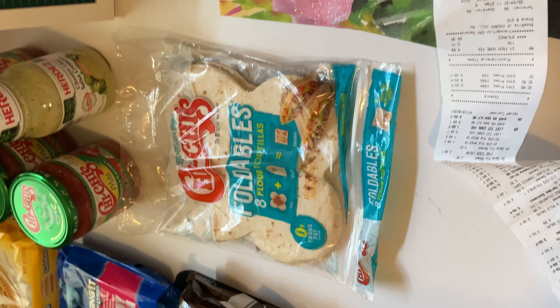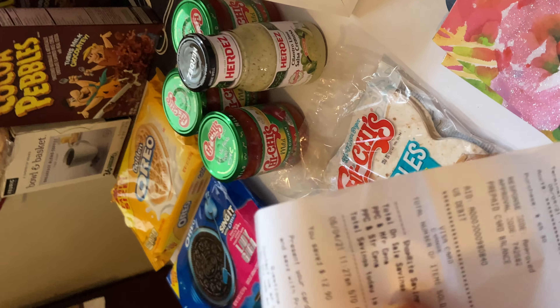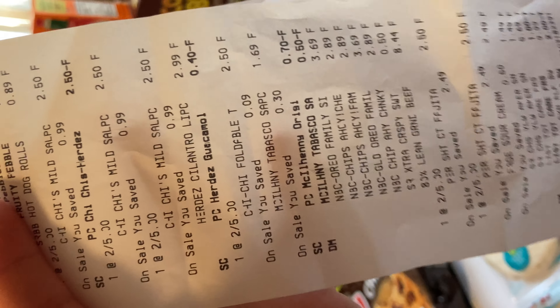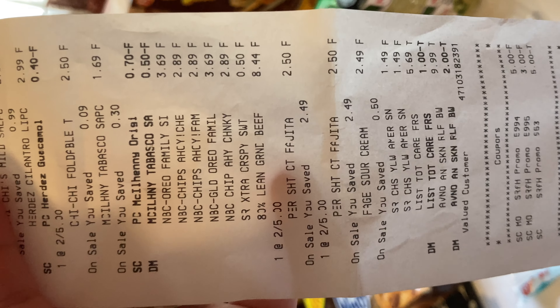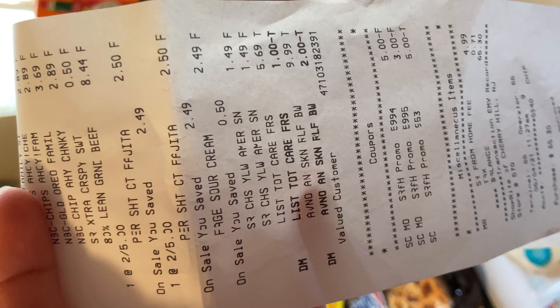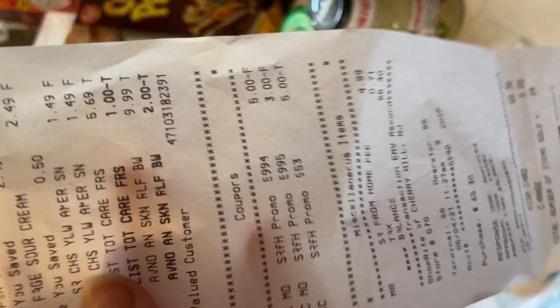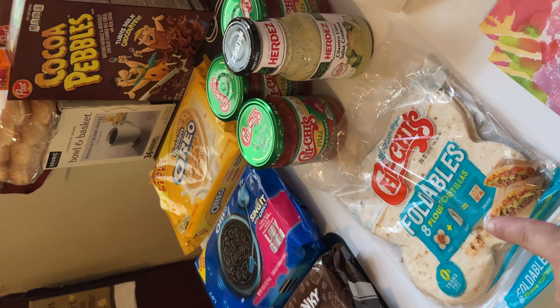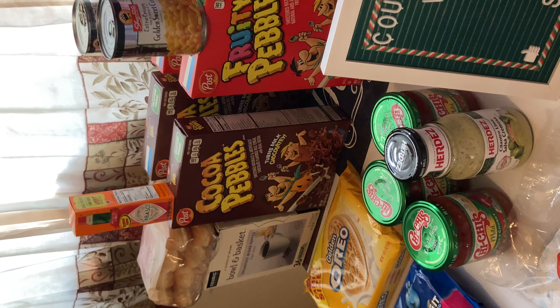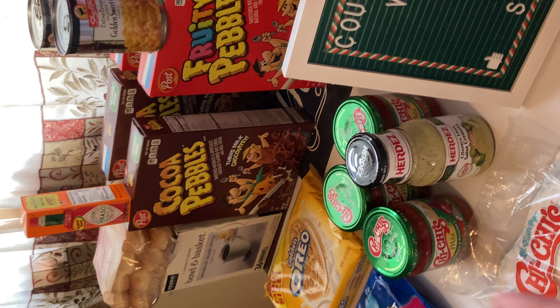That's it for Shop Right. Everything was digital — no paper coupons, all promotional. Cereal for 50 cents, and the sour cream is free — the Daisy sour cream, getting back $2.49 from Ibotta. I paid $65 but I'm getting back 75 cents. I think I have 15 cents on coffee on Ibotta, and Check 51 is giving me something back on the Chi-Chi's, so that's pretty good.